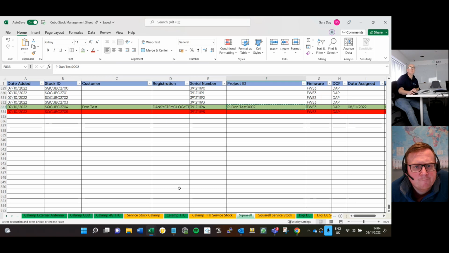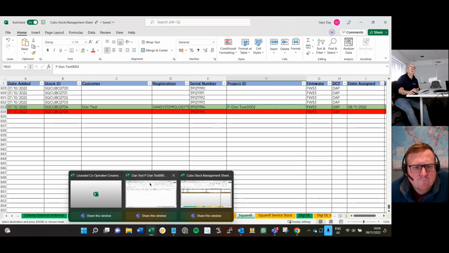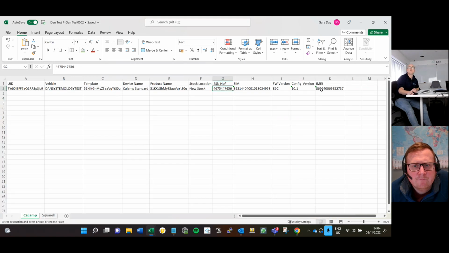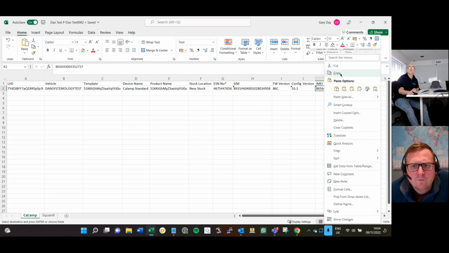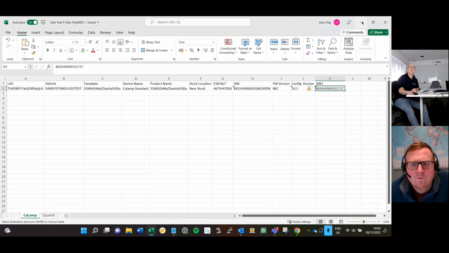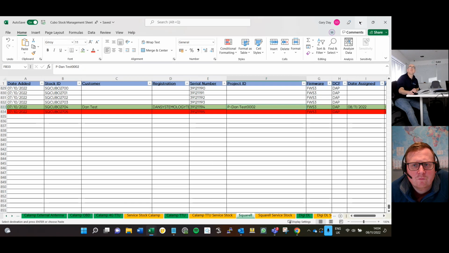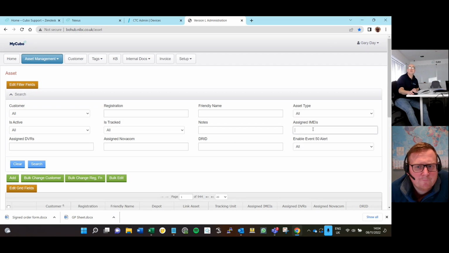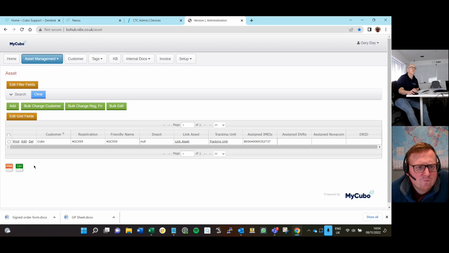Sorry, the IMEI. And search under assigned IMEIs. This will bring up the unit with the stock reg.